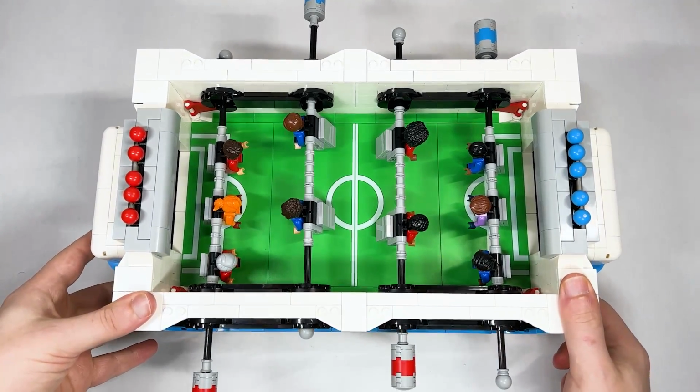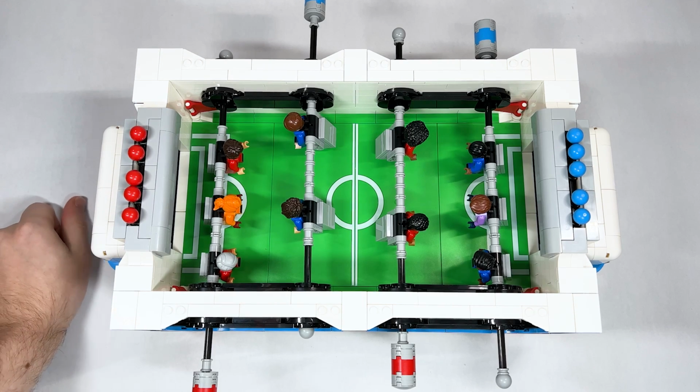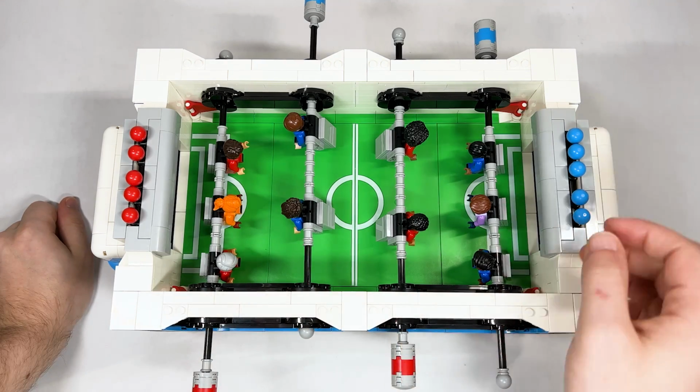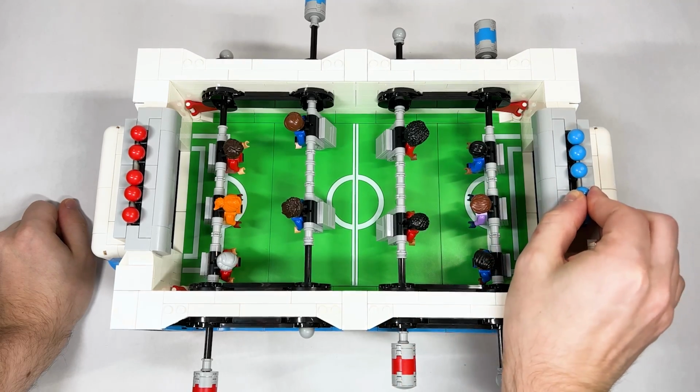Now, so that's some of the issues that I have with the functionality of it. And of course, when you score, this is probably the worst part of the set, if I'm being honest. I double checked with other Lego members. I didn't build this wrong or anything like this, but the parts that they used for this are just really bad. I don't understand what they were thinking.